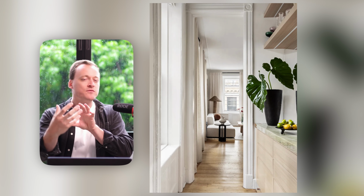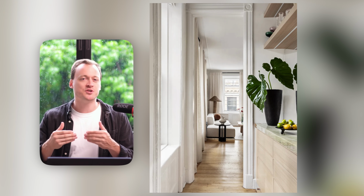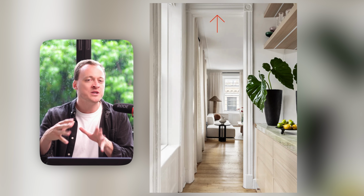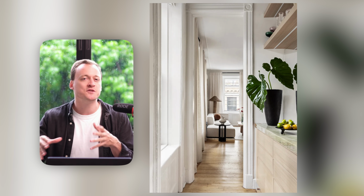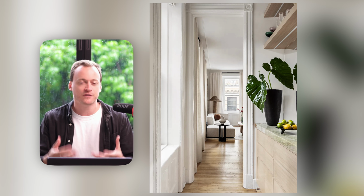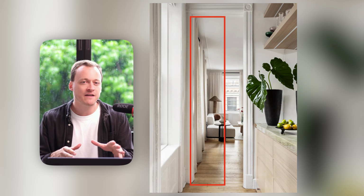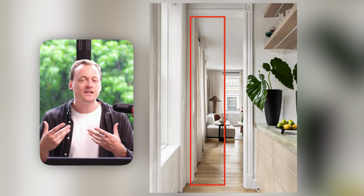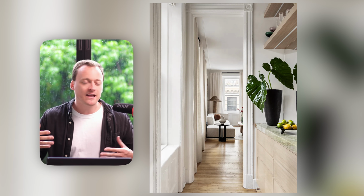And now, if we twist around 180 degrees and look from the kitchen to the living room, you can see that they've kind of framed this hallway into a visual corridor connecting these two zones of kitchen and living room, and it makes the apartment feel more spacious and fluid, right? The sheer curtains on the left wall just soften the natural light and hide the window frames, which creates the illusion of full height windows and a larger opening.